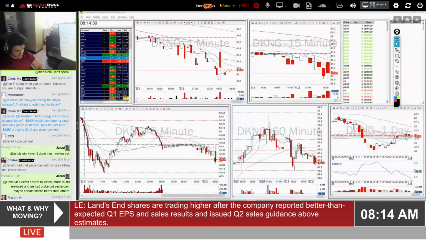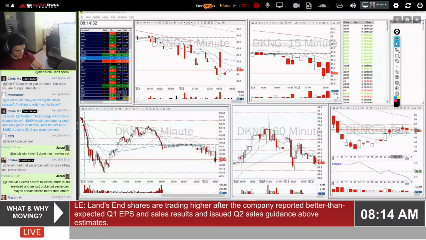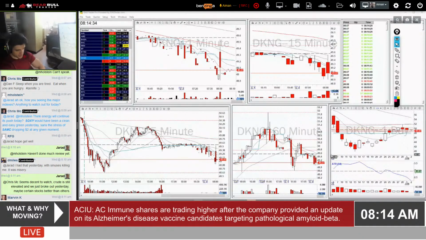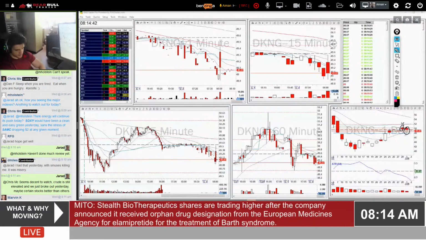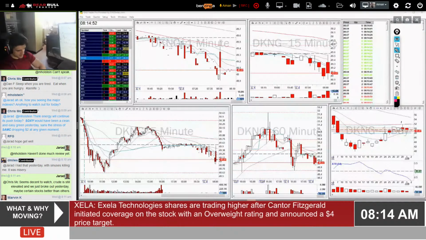DKNG, daily chart is not the cleanest. You are holding a level around here, holding the moving average, but the 60-minute chart looks short. So this looks more bullish, especially the doji strap, shooting star, followed by a hammer. This pattern around here, I love the most for a long. This, I love the most for a long on the next day. And this, I love the most for a short on the next day. So I see a pattern which I love to the long side, but the 60 is not supporting the daily charts. So it's another thing to pass on.